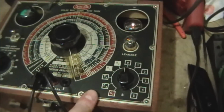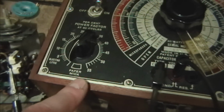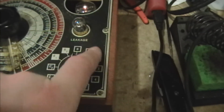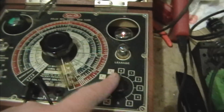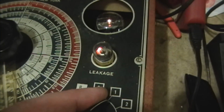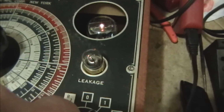Okay, so when you check for leakage, you want to make sure you've got this on the electrolytic rather than the paper mica. And then you've got these 5 steps here, which correspond roughly to 1 to 500 volts, although it's a little bit less than that really. And you have this dial turned all the way over to the right. So I'll put it on step 1, and the idea is the bulb should light up and then go out fairly quickly. And if you turn it back, you should see it light up and discharge on the other plate.